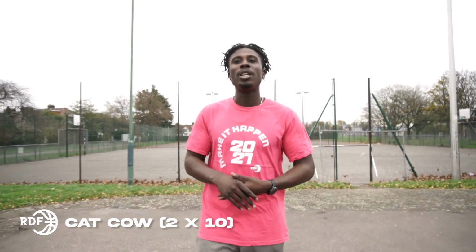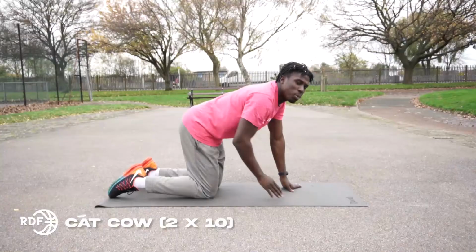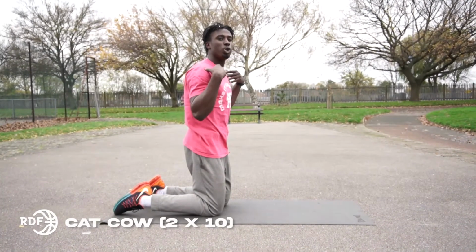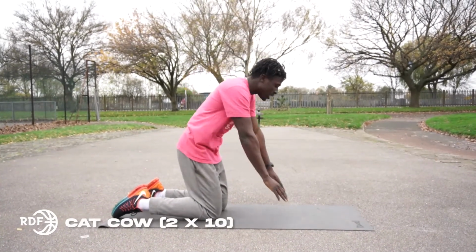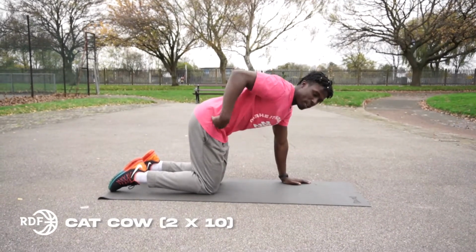The first stretch that we're going to be doing today is called cat-cow. This is to help with your spinal mobility. We are going to be starting on our hands and our knees. We want to get a neutral shoulder position. So for this, it is hands underneath the shoulders, knees underneath your hips.